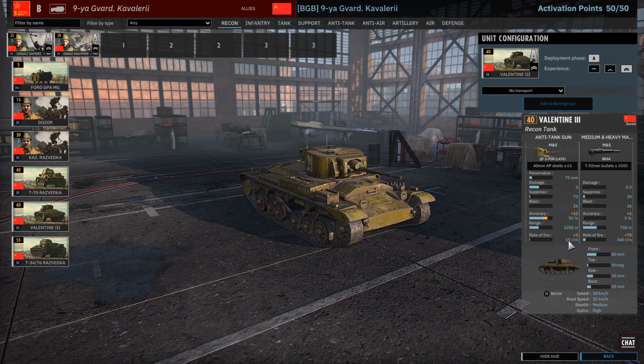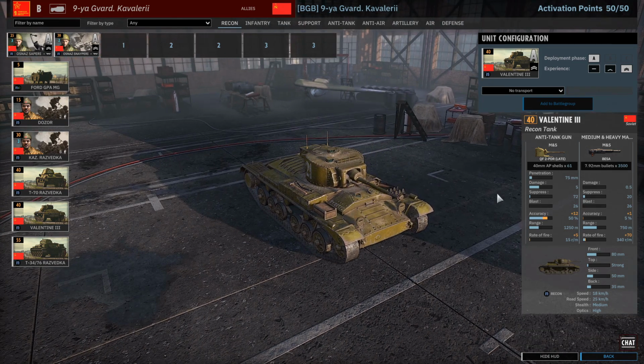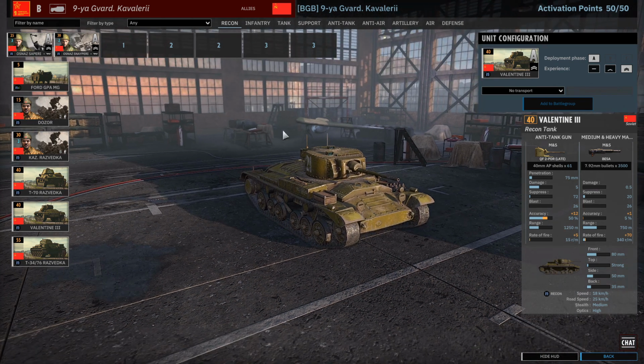The Valentine 3, again, I feel like that's a really good... well, that could be a good unit. On paper, it seems like a good unit, but it doesn't seem to perform to me. I feel like the lack of HE shells doesn't help, especially for new players. The rate of fire is fantastic, but you're only getting 75 mils of penetration, so you do need to get close to things. It's basically an anti-light vehicle and light tank unit, but it is incredibly slow.